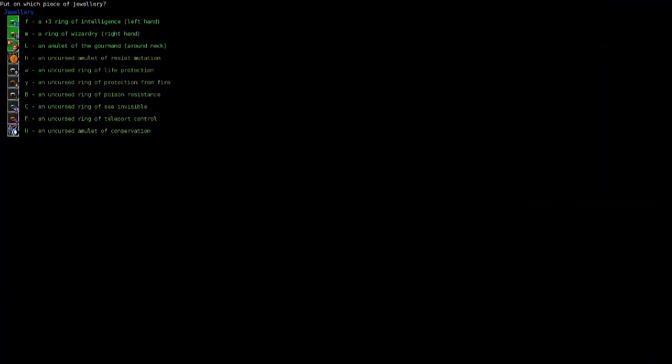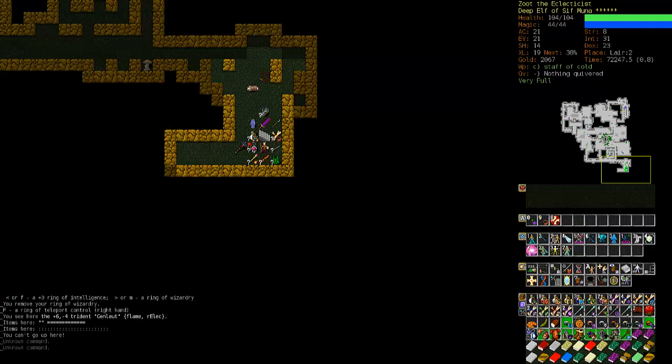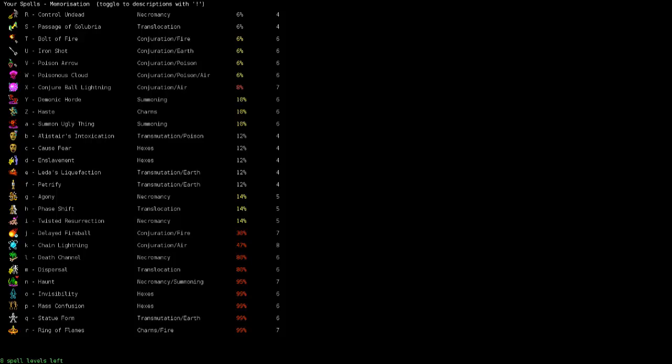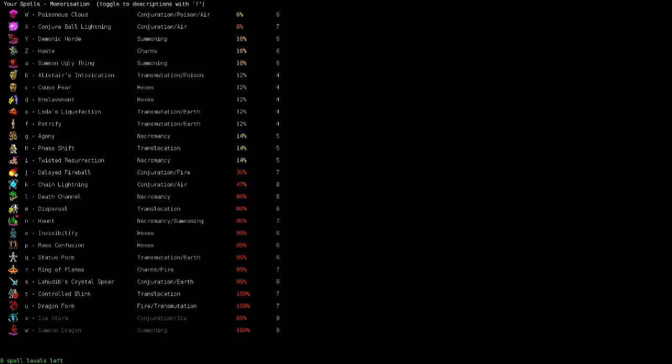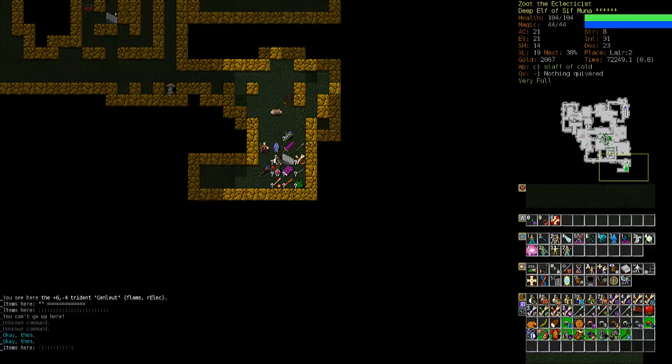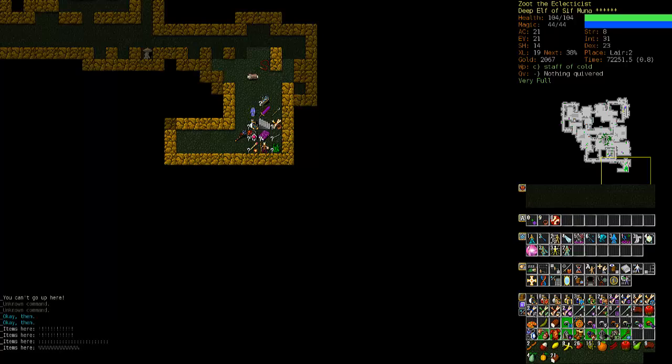And without the Wizardry, oops. Without the Wizardry, we're looking at, where are you? 69%, so it is getting better. How many spell levels do we have? We have 8. So it looks like we will even be able to have the spell levels by the time we'll be able to realistically cast it.